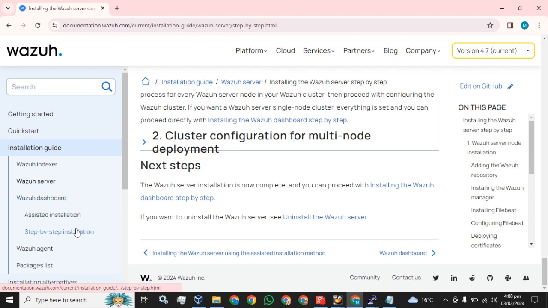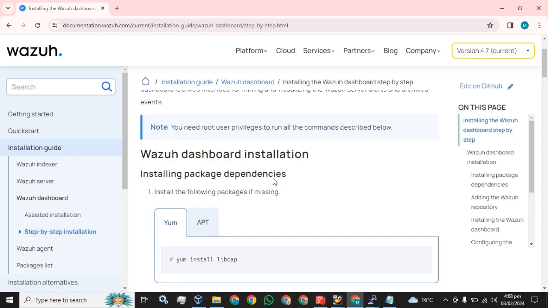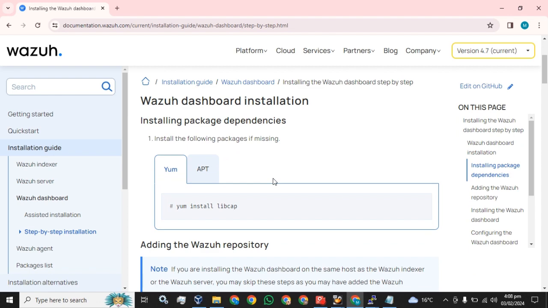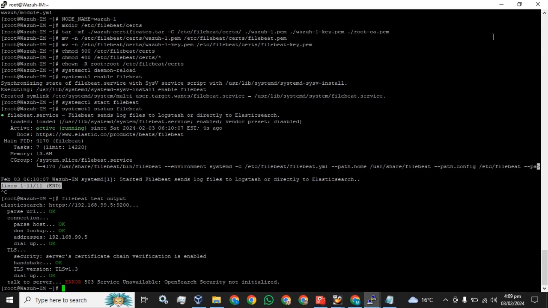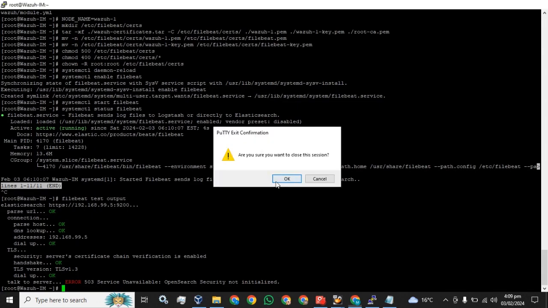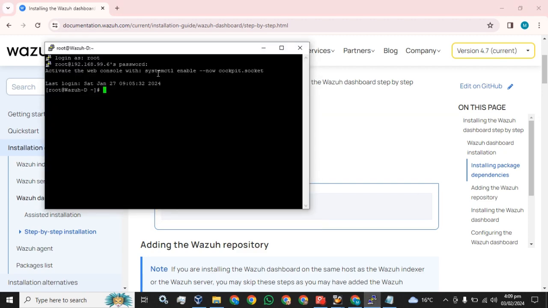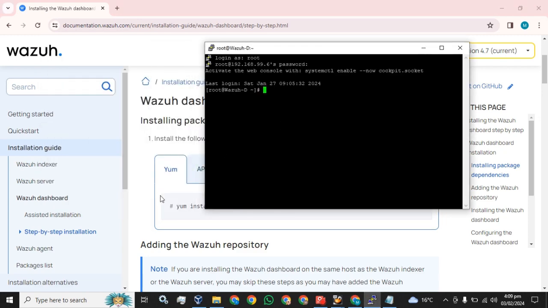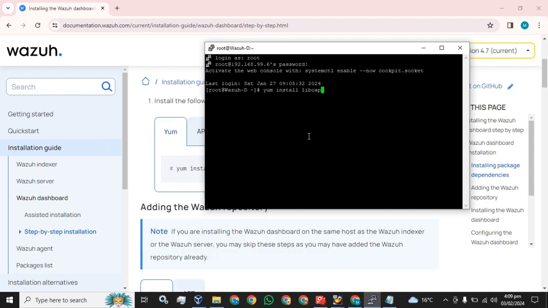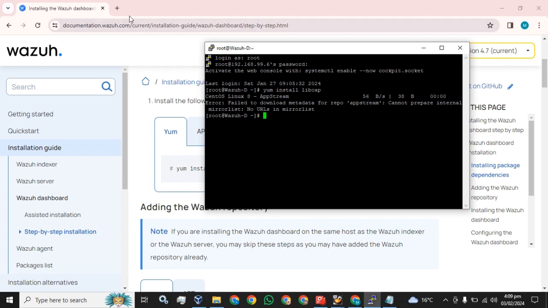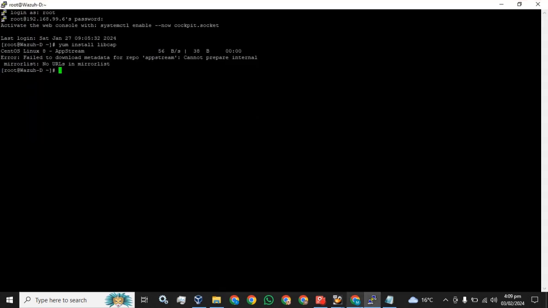Now we are going to move towards the dashboard installation. Every time you have to follow this step-by-step installation. Why did we get this error?